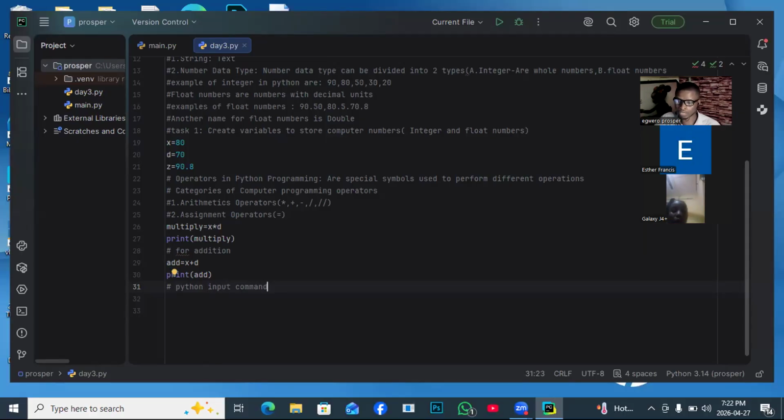So what is an input in Python programming? An input is used to collect users' information. It's just like the form that we fill when we register for an exam. It's possible that we as kids must not have done that, but our parents must have done that.